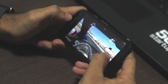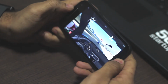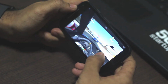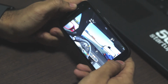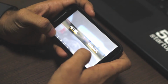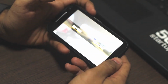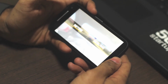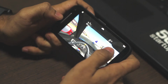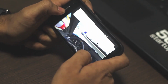Quite good, no frame drops. It isn't loading it at the highest resolution like you'd see on probably the Nexus 5 or the Moto X, but it's fairly decent. I mean, the game is playable. The game does not give you any settings when it comes to graphics where you could change them. It pre-decides the settings based on the processor and GPU configuration. So as you can see, the graphic is not very detailed.